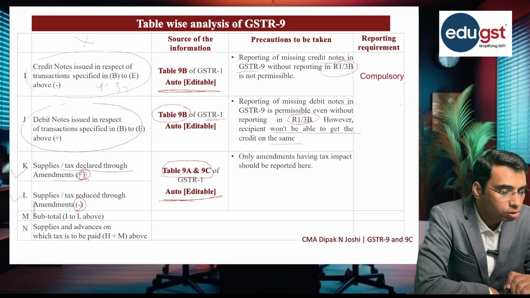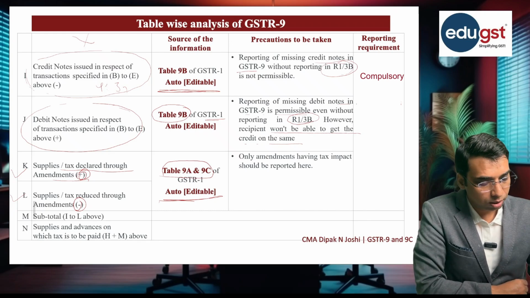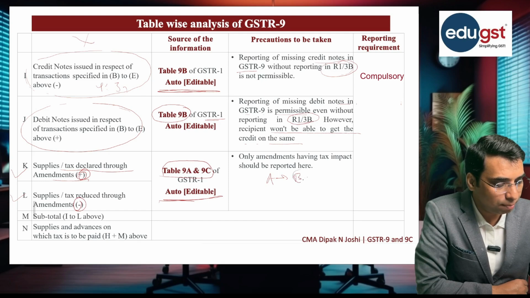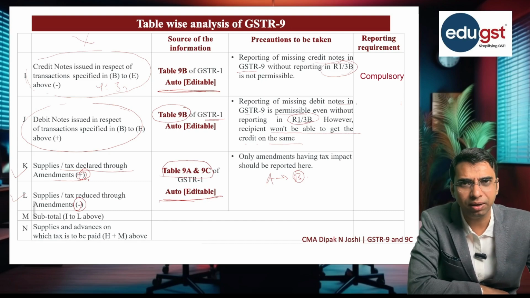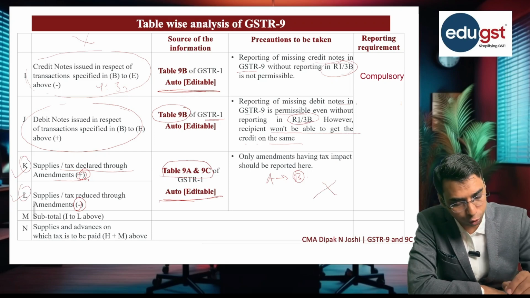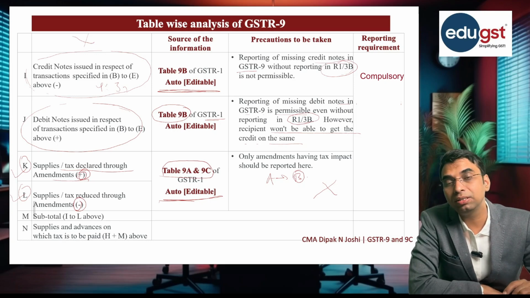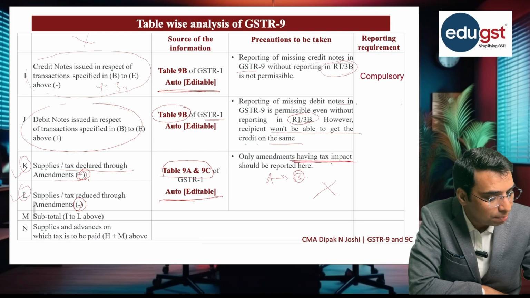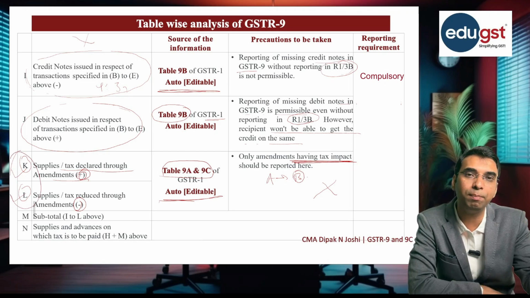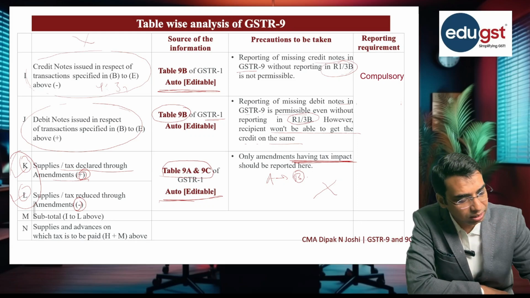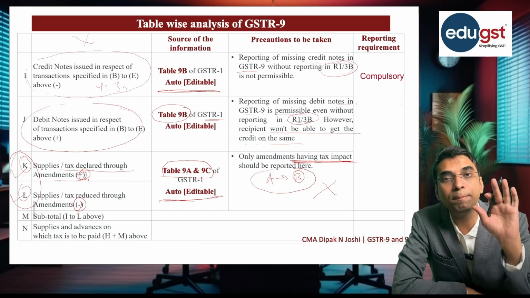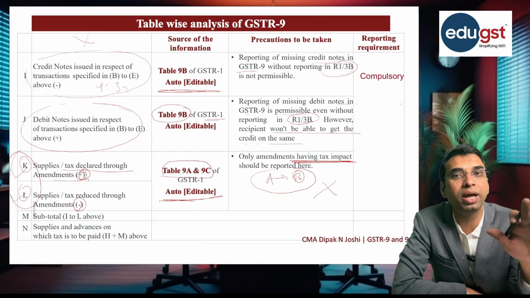Now see, suppose मैंने A को सप्लाई किया, लेकिन while reporting I have reported against the GSTIN number of Mr. B. तो मैंने उसको subsequently amendment कर दिया. Now whether that amendment will form the part of table number 4K and 4L, answer is no. आपको 4K और 4L में कौन सी amendments report करनी है? Amendments which are having the tax impact. So if there is tax impact, then only you will report those aspects in table number 4K and table number 4L. तो सिर्फ GSTIN नंबर चेंज किया, in that case there is no tax impact, and in that case you are not required to report that information in table number 4K and 4L, provided that your place of supply is same. अगर आपका place of supply change हो रहा है तो आपका tax भी change हो जाएगा.